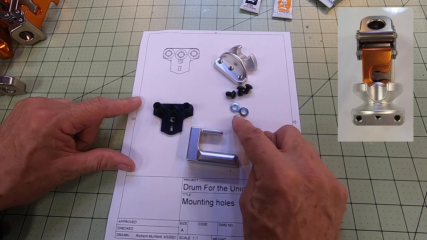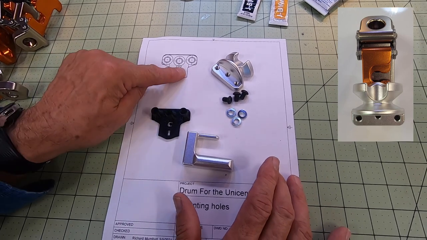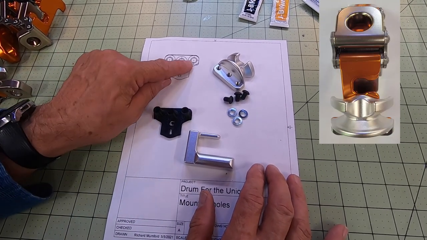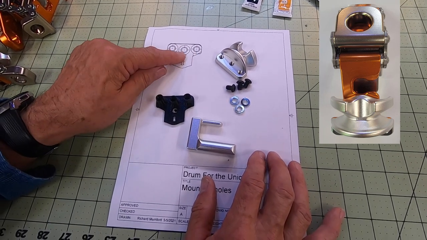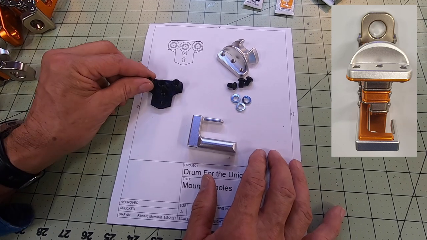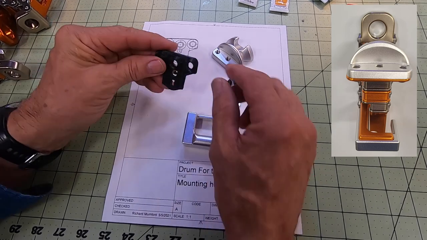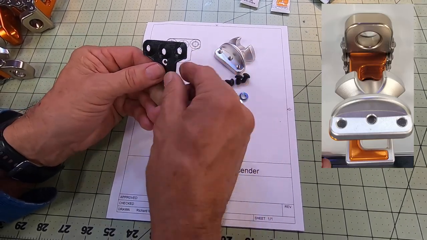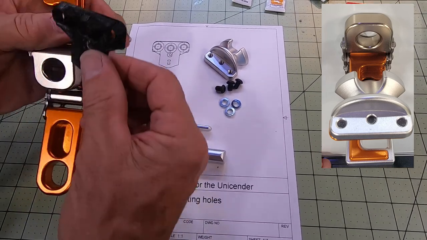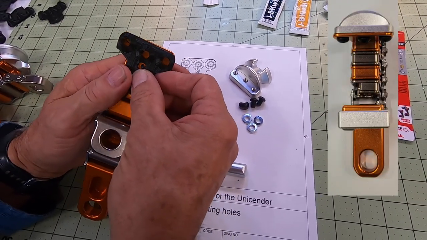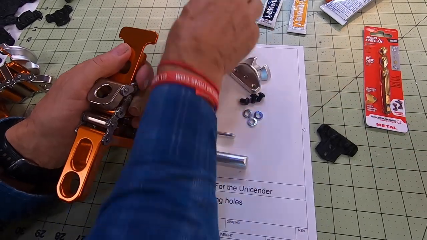There'll be a sheet and you can use this as a stencil if you want to use it for positioning the bolt holes. You can use those indices to do your drilling or you can use this positioning guide and you put this on the top.